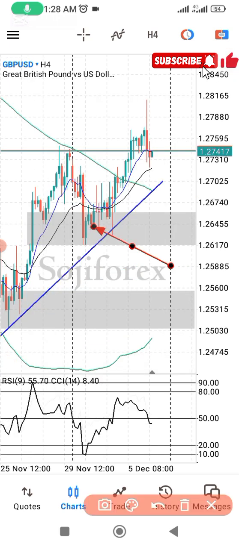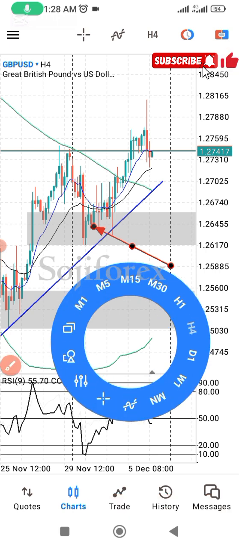Even on H4, look at when price came into this imbalance, our commodity channel index is at the level of 10 and 20 on H4, which shows that it's a reasonable pullback, a retracement. If it is a high probability trade formation, one, it is in a zone of imbalance, then our commodity channel index is at the level of 10 or 20. That is a confirmation. So let's move to our H1 time frame.